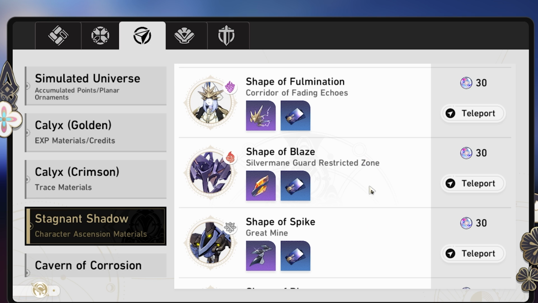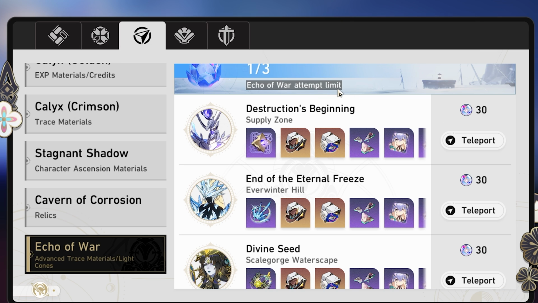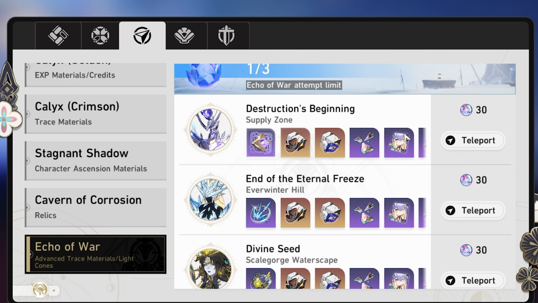And so real quick, for the Stagnant Shadow materials you need to ascend her, you need 65 of the ones from the Shape of Blaze, this one right here. And for the Echo of War material for her traces, you need a total of 12 from the one from Destruction's Beginning. Again, you need a total of 12 of these, so this is the one you have to do for her traces.